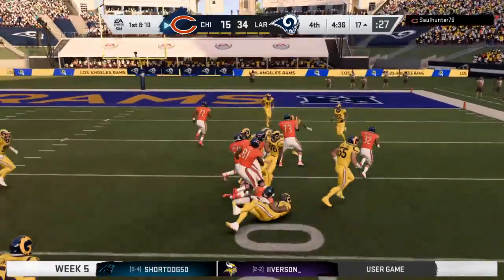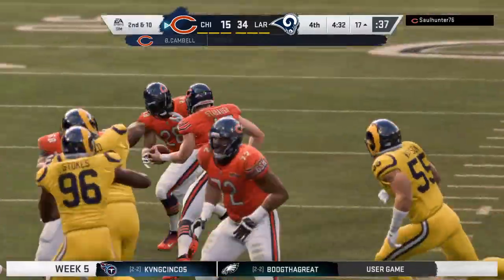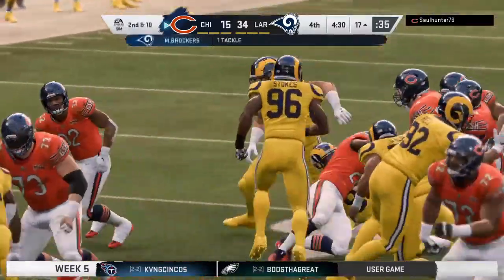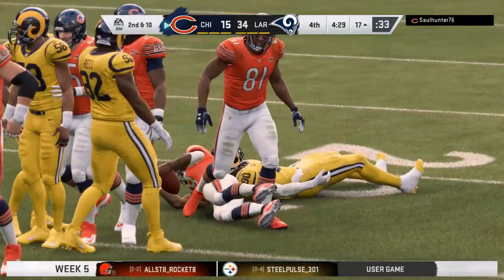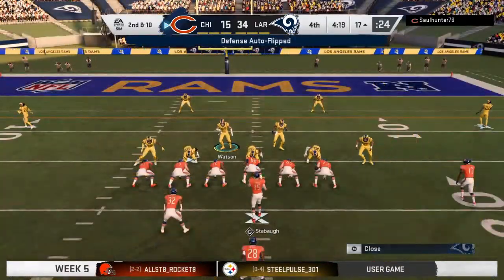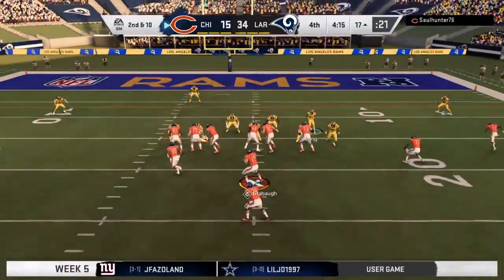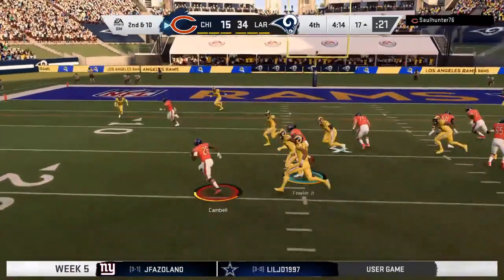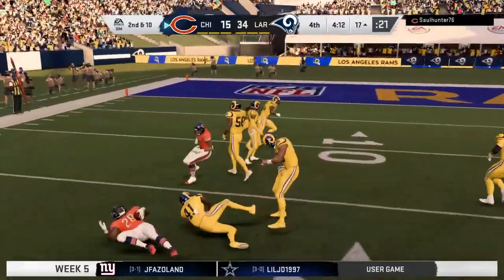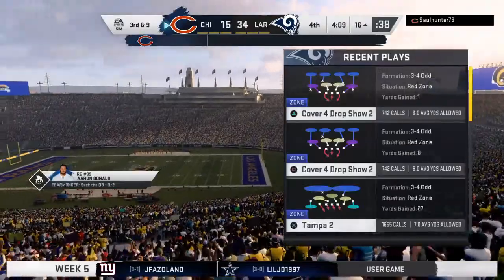Now a handoff here to his running back. Looking for a crease, can't find one. Stopped at the line of scrimmage. Michael Brocker's in on the stop. This defense against the run, by the way, they're not top 5, but they are top 10. So what's your philosophy here? Do you try and run the ball against a team that's pretty good against the run? What if you're a pretty good running team? If so, you might want to go ahead and run it anyway because that's your strength.